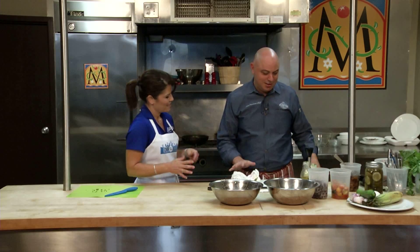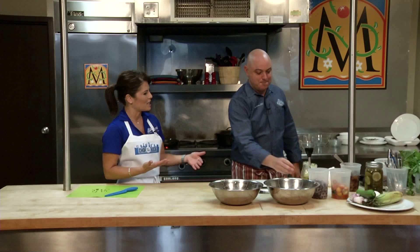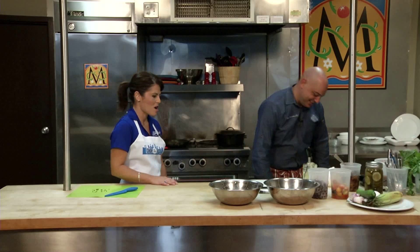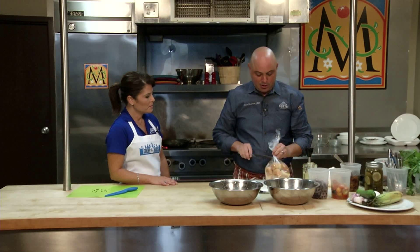We tend to think of fall and start thinking we've got to use beets and turnips, but this dish still feels almost summery yet it's autumn — that's my favorite season of the year, outside of that first tomato season. When you get the first tomato you're like, I'm going to eat tomatoes every day this summer, and then you eat so many you end up sick of them and ready for fall. Those transition seasons — spring and autumn — everybody gets excited about because that's when your palate really starts to change with what's available. So we're going to make a little bit of a crouton to go on top of this.